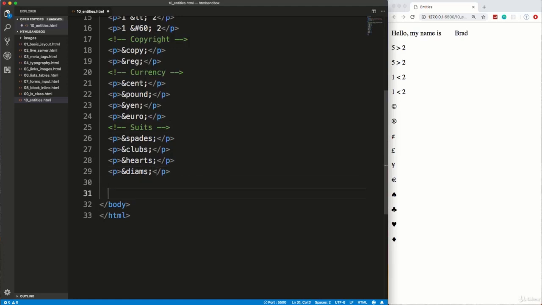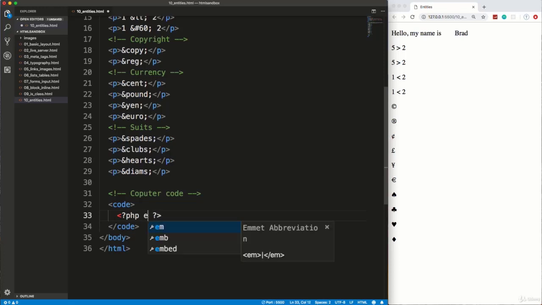Also, if you want to display something in computer code font, you can use the code tag. So let's say code, which is a tag, and let's say we wanted to display PHP code. Now in PHP, you start your code with this right here. This is an opening PHP tag, and this is a closing PHP tag. And you could put echo, a string, hello.